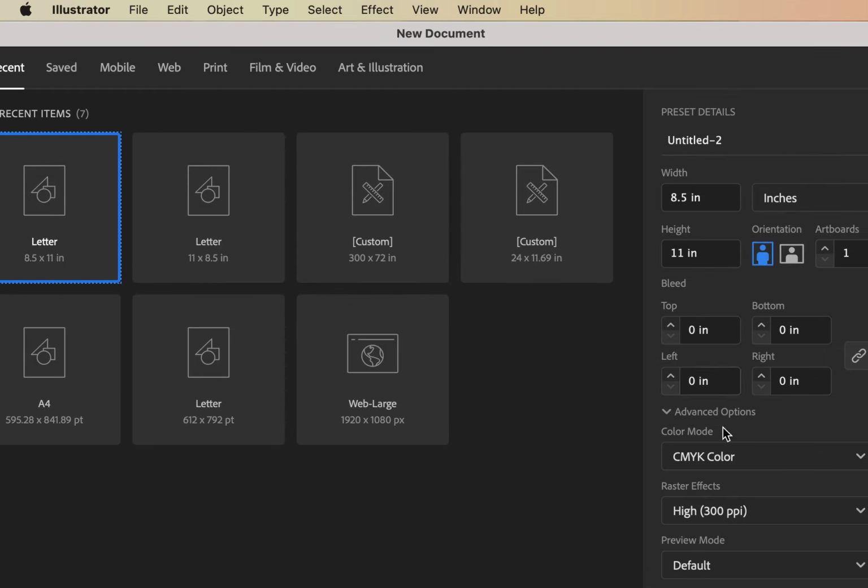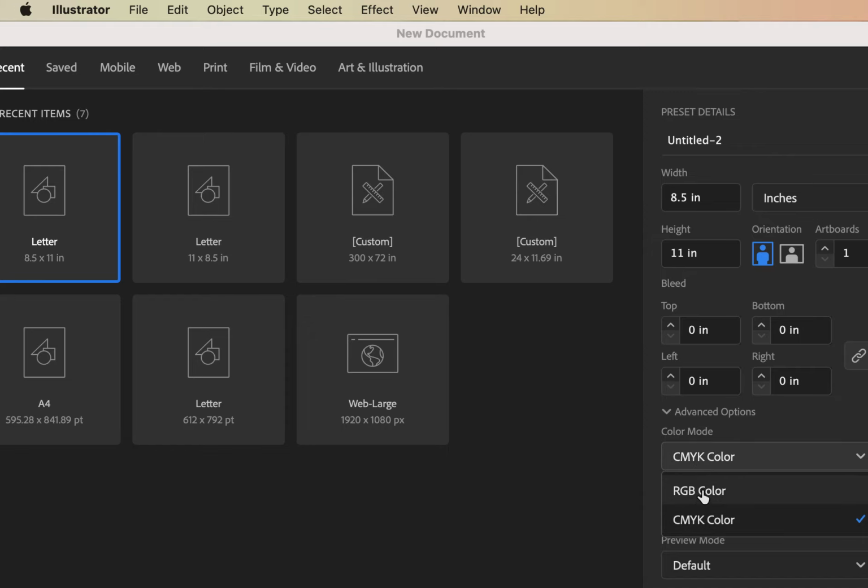I don't need any bleed. CMYK versus RGB, it just depends on how you're printing this or using this. If it's going to be an image on a computer, RGB is probably going to be your case. If it's going to be an image printed in a professional book, it's probably going to be CMYK. If you're printing it on a personal printer, you've got to know if yours is a CMYK or an RGB. So I'm going to use CMYK for now, like it's going to be printed. And I'm going to hit create.